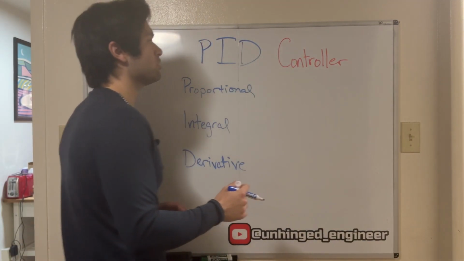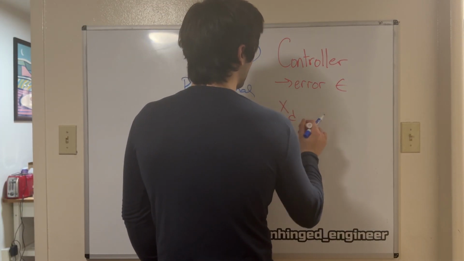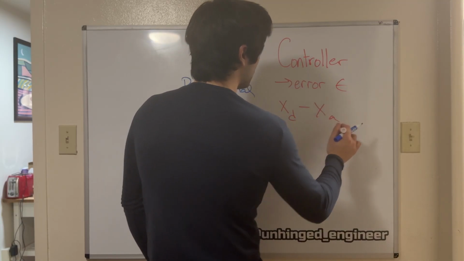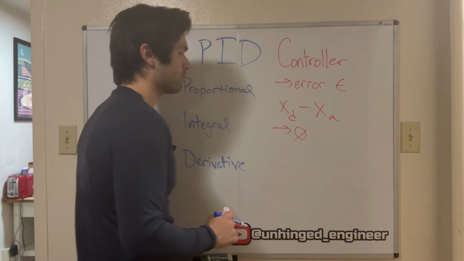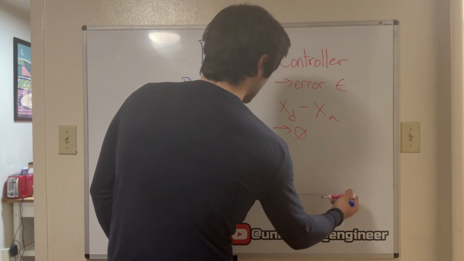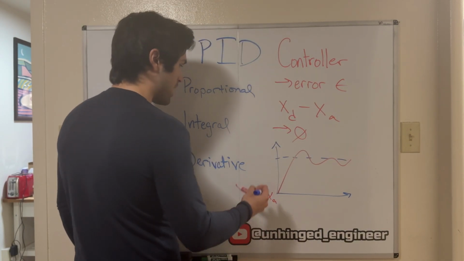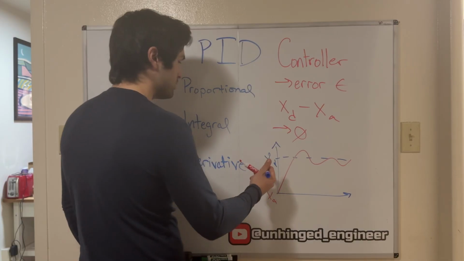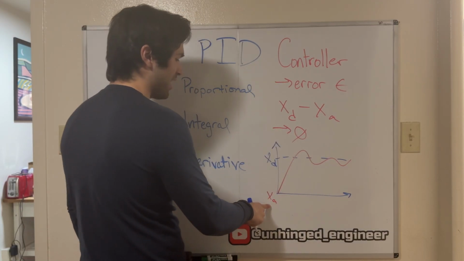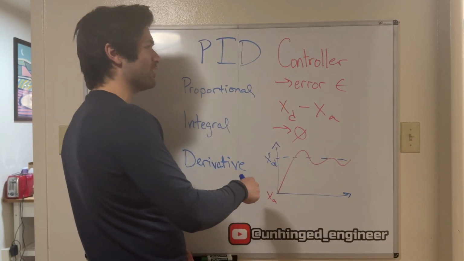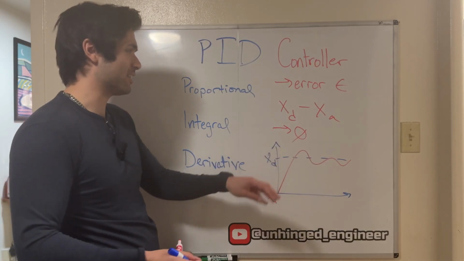The thing we're trying to control here is error. Put simply, we have some desired variable and we have some actual variable, and we're trying to drive this usually to 0, right? So that's where you get these plots, as you will see in this video, where we have this starting point, x of a, and this destination point, this desired set point, x of d, and we're trying to make it so that xa equals xd. This is in general what a control system does. We're going to get more in detail about this graph and everything in a second.